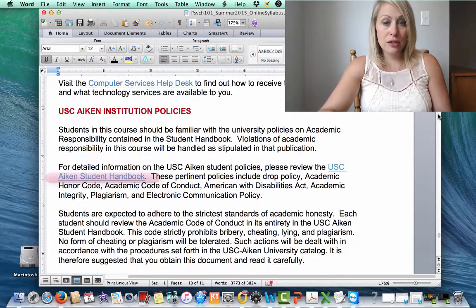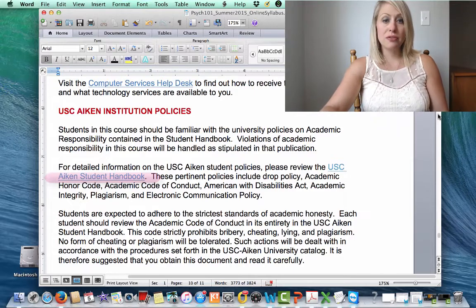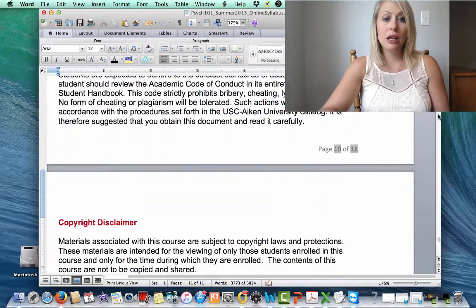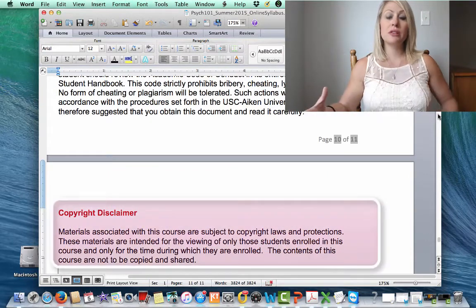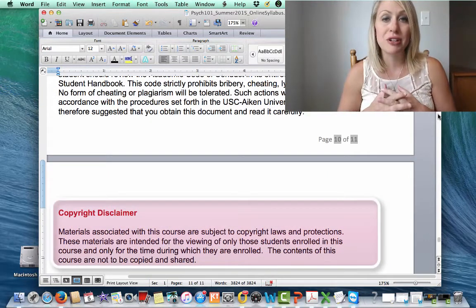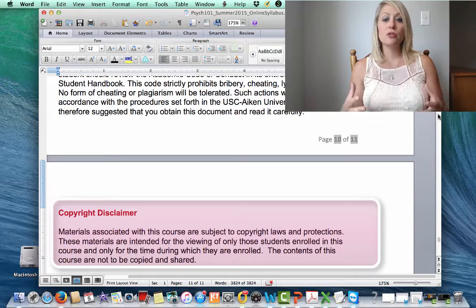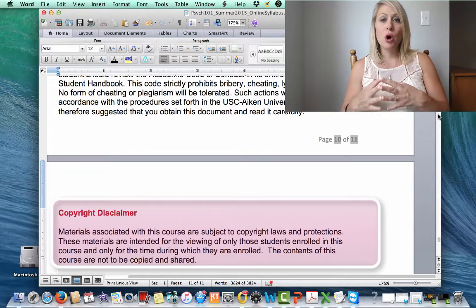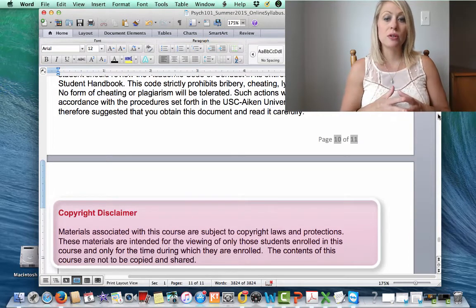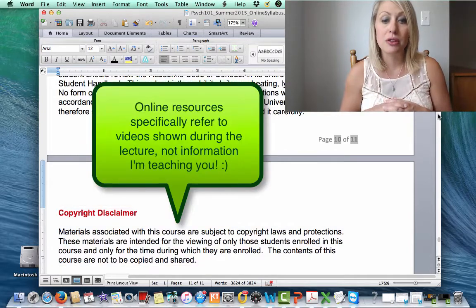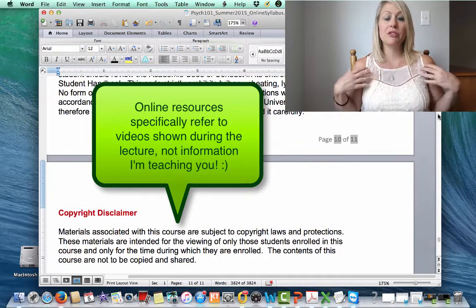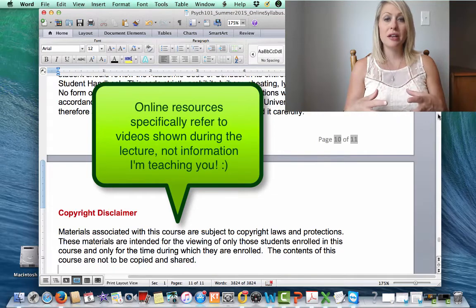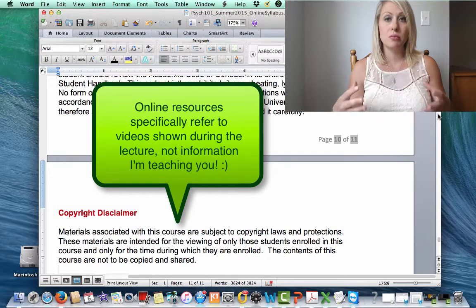Do not forget your institution policies. You will find all of this information in the USC Aiken Student Handbook. And copyright. The materials in this course that I'm going to be presenting are all associated with subject material that comes from the book or from other online sources. These are all subject to copyright laws and protections. They are provided for you, but are not intended for you in any way to distribute the material that I am providing.